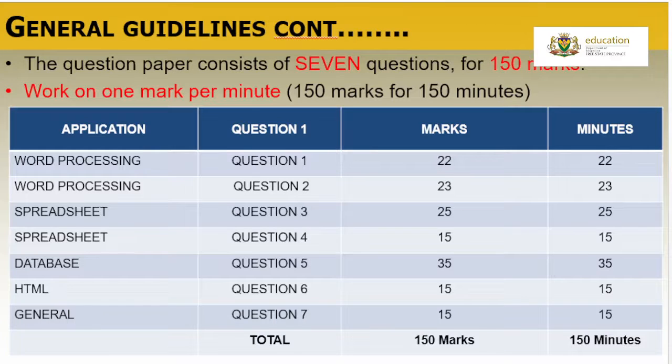Question 1, for instance, might be 22 marks. Then it means you must work for 22 minutes. Question 2 is 23 marks. You must work for 23 minutes. Question 3, 25 marks. You must work for 25 minutes, and so forth. This is going to guide you on whether you'll be in a position to finish all 7 questions. But bearing in mind that you can even work on question 1 in less than a minute per mark, especially when you know where you are going to get your icons, particularly for word processing. This is not a cutting stone to say that if it is 1 mark, then you have to work for 1 minute. You can even take less than a minute.